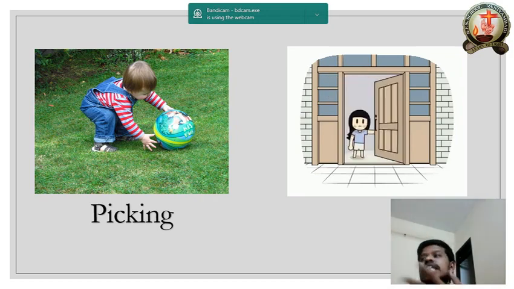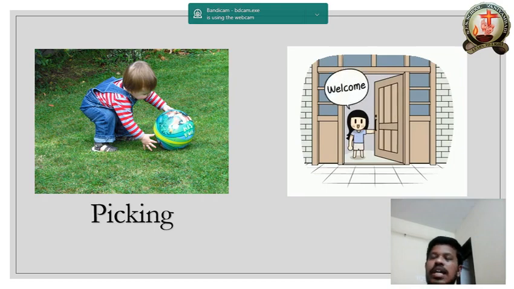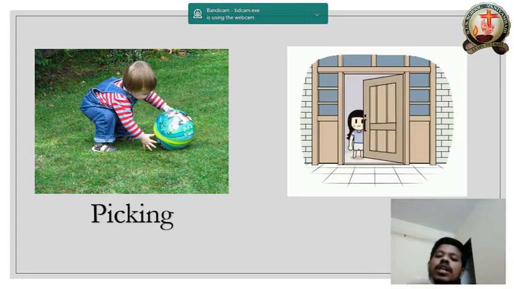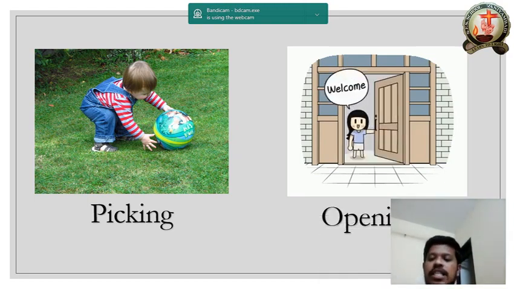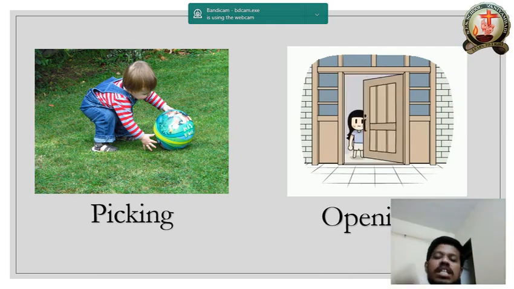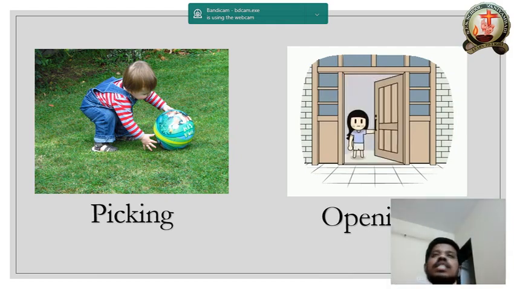You might have seen whenever you visit any shopping mall or a hospital or anywhere, even in schools, on the door there will be two stickers pasted. One is about push and another is about pull. So when will you push the door? If you are moving the door away from you, that is called pushing. But if you are trying to pull the door towards your side, then it is called pulling. She is just opening the door, which means she is pulling the door towards herself. Okay, fine.